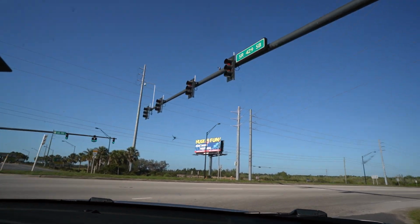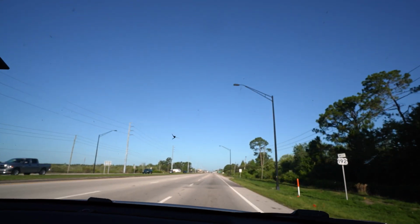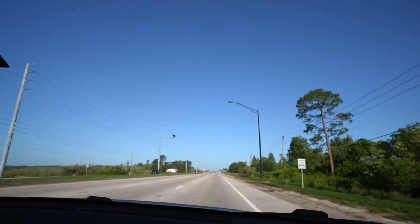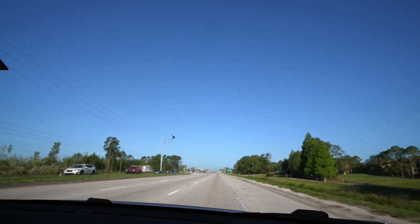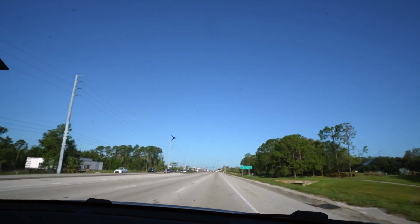Alrighty, and literally the very first exit takes us back to where we once were. Now, if we keep going straight here, we will actually get towards the entrance, which is where we came from on our journey there. And to the left of that entrance is going to be a Walgreens, which is similar to the Walgreens that is on Hartzog Road, which is also 24/7, and a small grocery store.